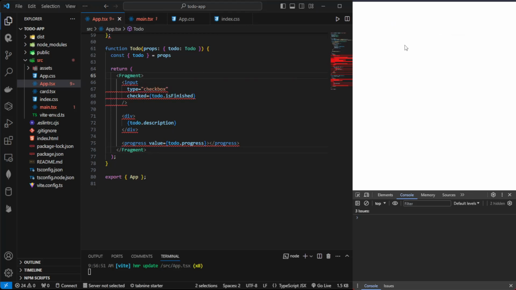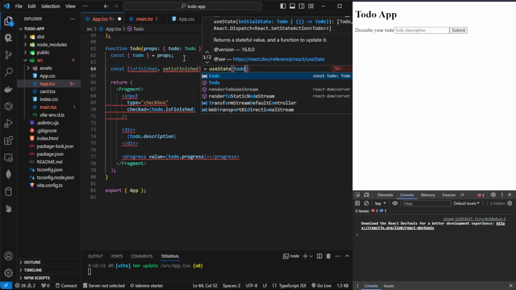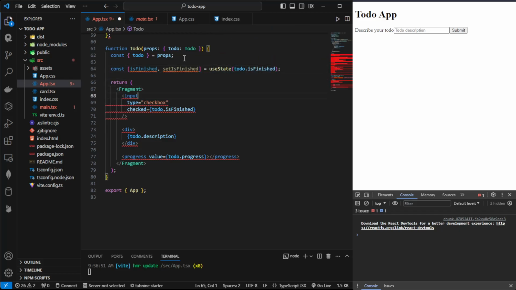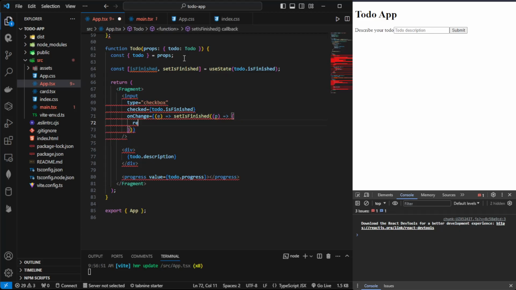So now, if we have an onChange here, const isFinished, setIsFinished, we can have the state inside this component. So useState, and the value of this would be equal to todo.isFinished, like so. You can say that onChange is equal to e, setIsFinished, and just like earlier, we get the previous value, and in this case it's a boolean, so we just need to return the opposite of that, like so.